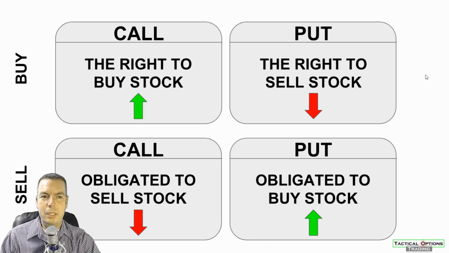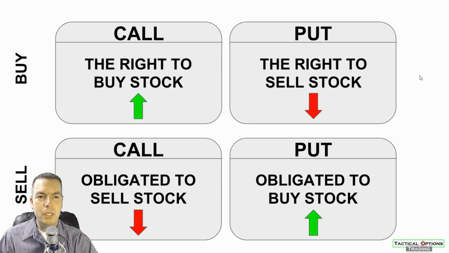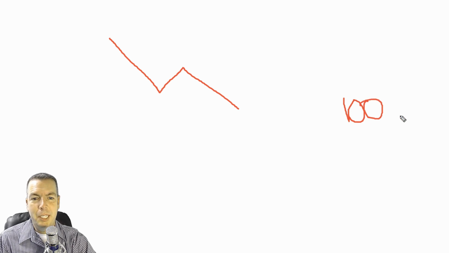Now let's go back and take a look at what it's like if we buy a put. So what is a put? When we buy a put, it gives us the right to sell stock. When we buy a put, we expect the market to go down. We have a bearish sentiment on the market. So let's take a look at another example. Let's say we thought that stock was going to trade down, and we're coming in around that 100 strike again, but now we have a bearish sentiment on the market.